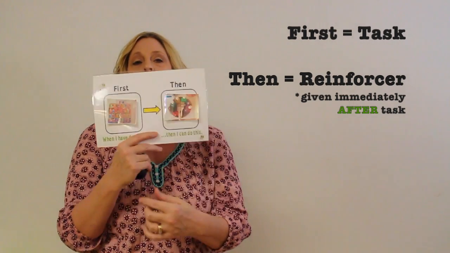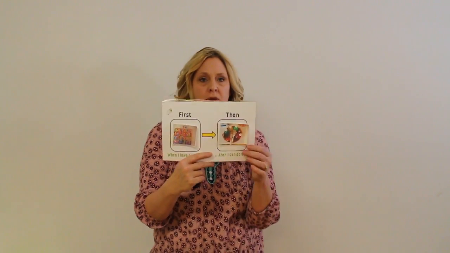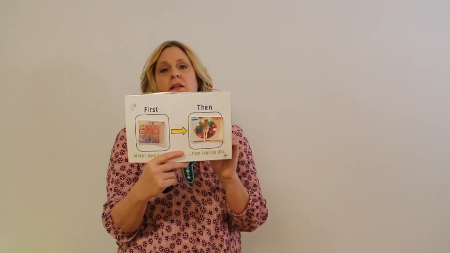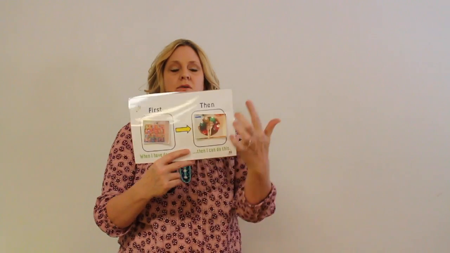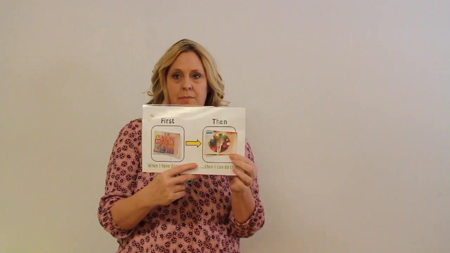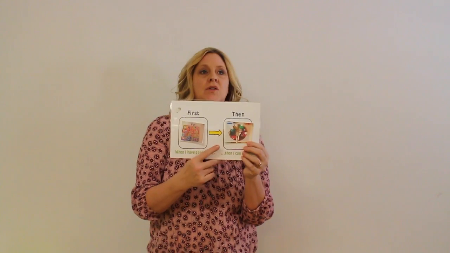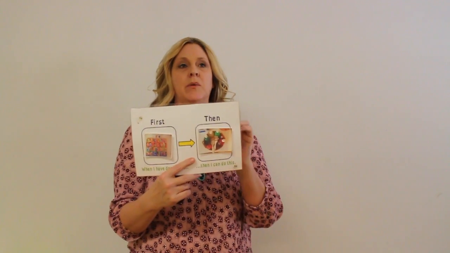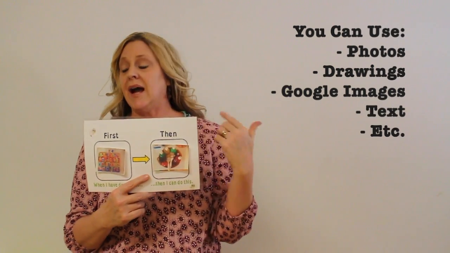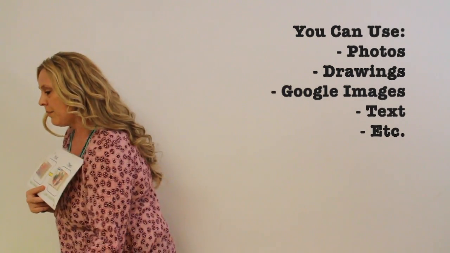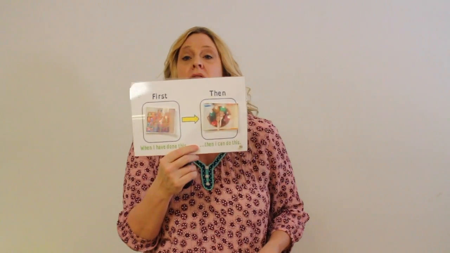Okay, so this preferred item or activity should be motivating enough to increase the likelihood that the individual is going to follow your direction. So first we're going to work on our letters, then we get to paint. So what we want to do is put the visuals on a board. It could be actual photos, it could be drawings, it could be even written words. I want you to know that this is just one that I had found online.